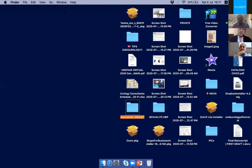Our audience is split, roughly equal across the options up to 120. We have a big variable time for restylizing the scope, and this is amazing. I think the time delay is very expensive for high volume cases, institutions. So in this setting, I think single use flexible ureteroscopes can help in this situation.